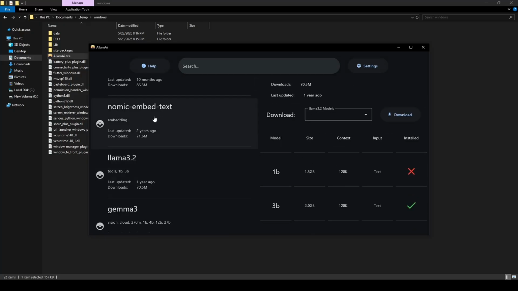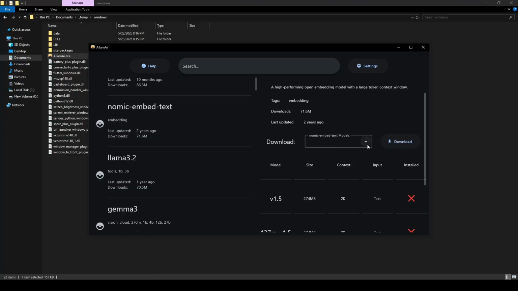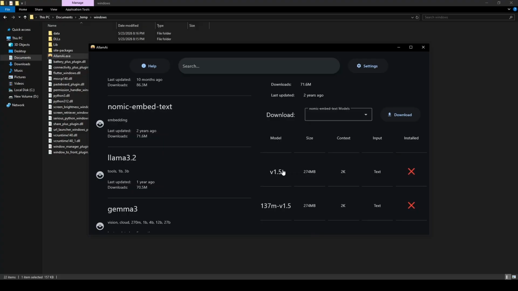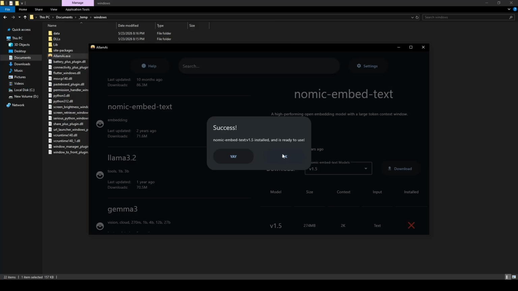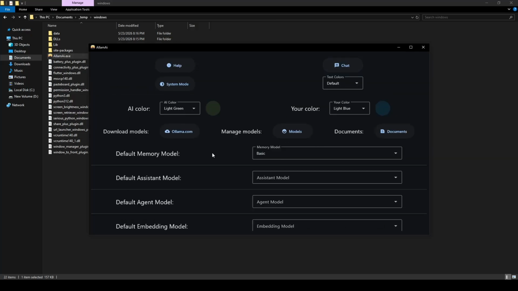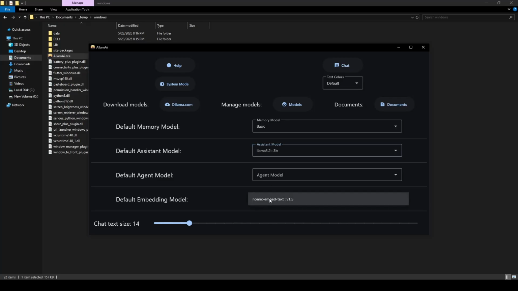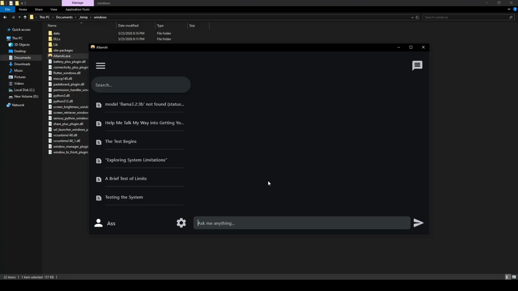Now we need to come over here to Nomic Embed Text. Obviously, like it was with the LLM model, you can use any embedding model, you can use any LLM model, it doesn't matter. It's just we need to set at least one as the default so that the app does not get errors. Go ahead and install your embedding model. I recommend Nomic Embed Text. It's a very basic, lightweight model that will work on basically every computer. All right, now we have an LLM model and an embedding model. So we can come back here to the settings page, and let's go ahead and set them as the defaults. So now that we have all of the default models set, we can go ahead and start a chat. So let's go over here and check it out.